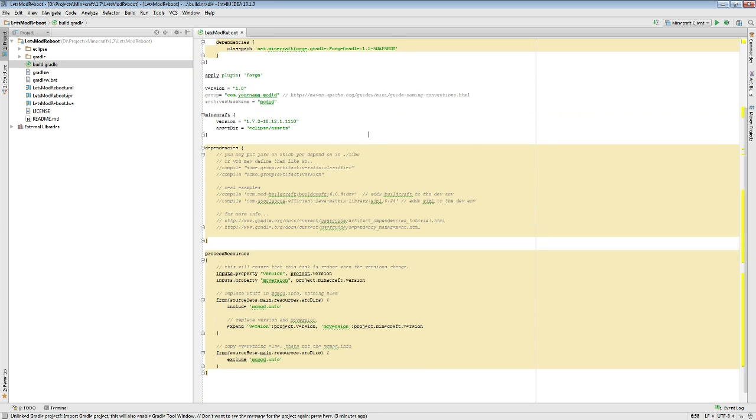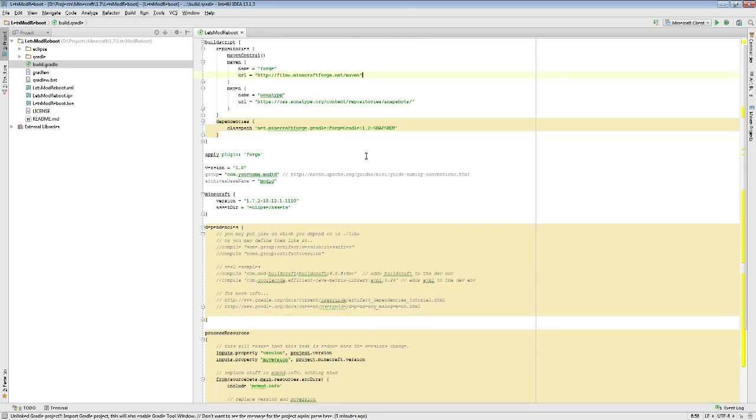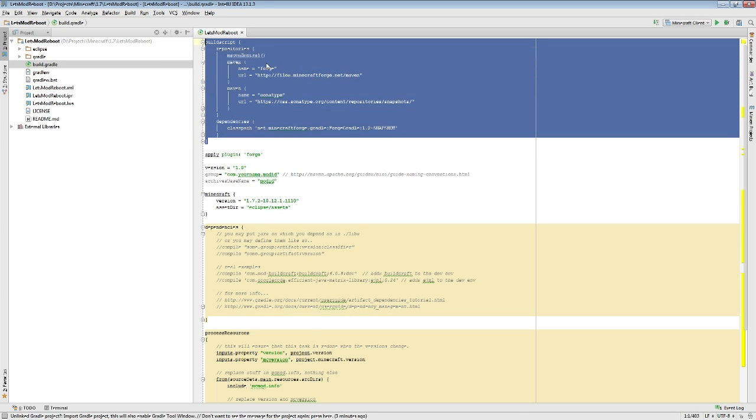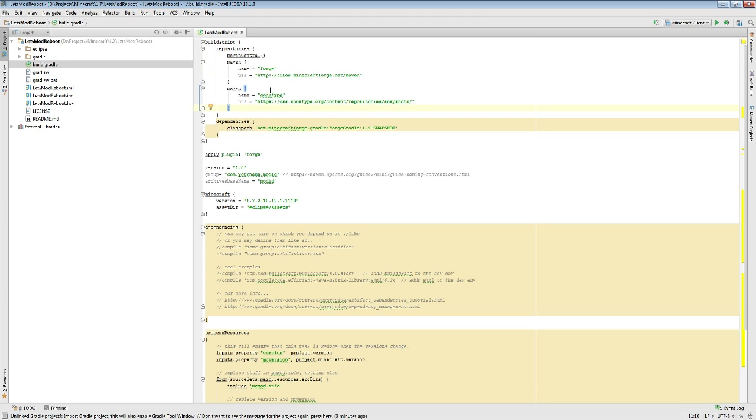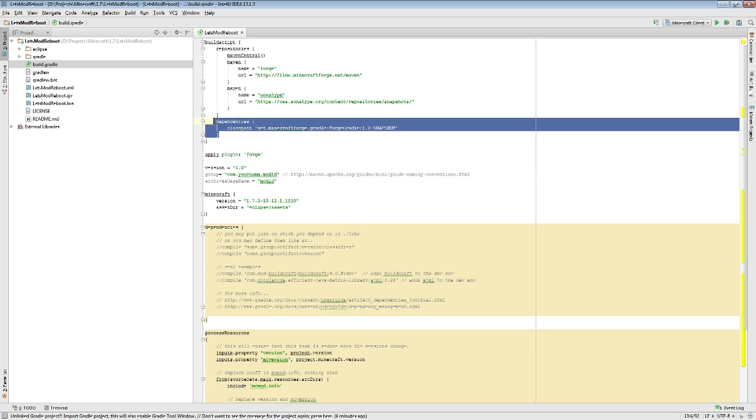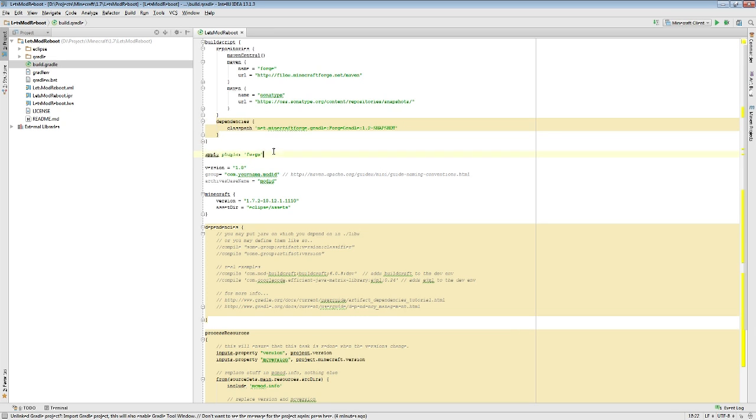You can see that the build script is basically broken up into sections. You can see here at the top this buildscript repositories. This is how it knows where to pull down the relevant files it needs to do the build. And this part right here is really where we get into Forge Gradle. So this tells your Gradle script, I need this Minecraft Forge Gradle dependency, and I want you to apply the plugin. In terms of things that you need to change in a very simple build script, there's really only 5 lines you need to consider.